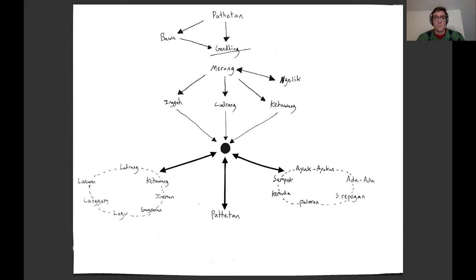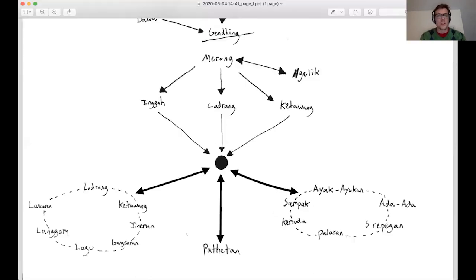But let's say you were coming from the inggah, you end the inggah, and then from there you could go straight to an Ada-ada, which is mainly associated with wayang music. However, you can use it in klenengan, but my suspicion is that the musicians are thinking of the wayang context if they're using this treatment. So you could do Ada-ada, and then from Ada-ada you could go to Srepegan, and then from Srepegan you could go to Palaran. So maybe we can listen to a little example of that.